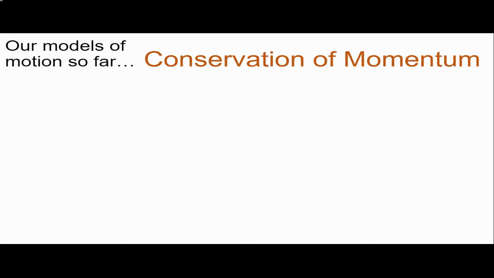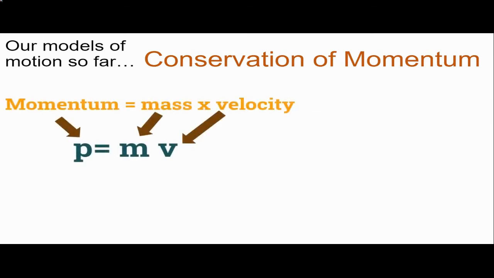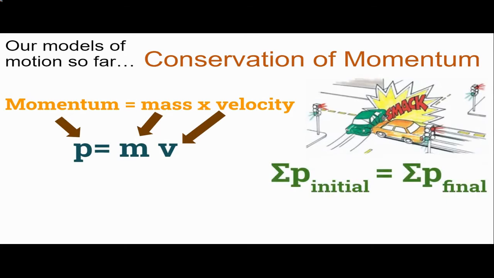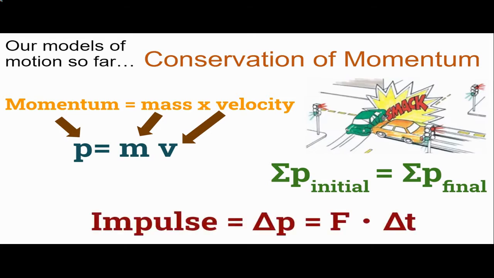After our unit on constant velocity, we moved on to talk about momentum. We defined momentum, the variable p, as mass multiplied by velocity. This was particularly helpful when we looked at collisions, and we found that in a collision, the initial momentum of the entire system would be equal to the final momentum of the entire system. We called that the conservation of momentum and wrote it this way: the sum of the initial momentum equals the sum of the final momentum. We also looked at objects individually in this unit and found that for any object, its change in momentum or its impulse was equal to the force applied to it multiplied by the time the force was acting.